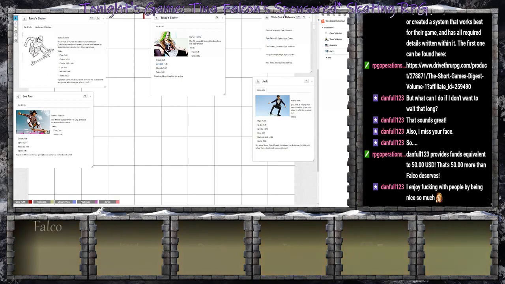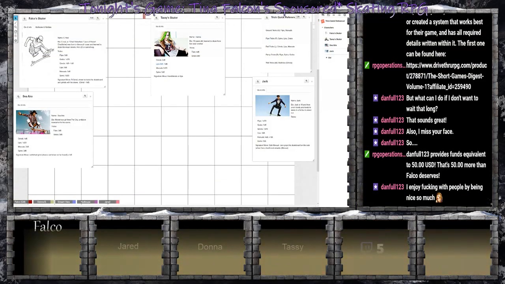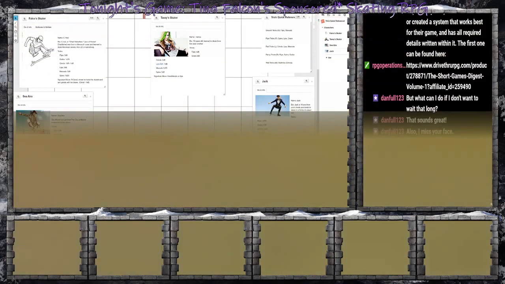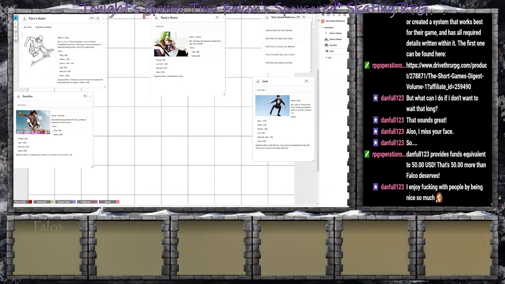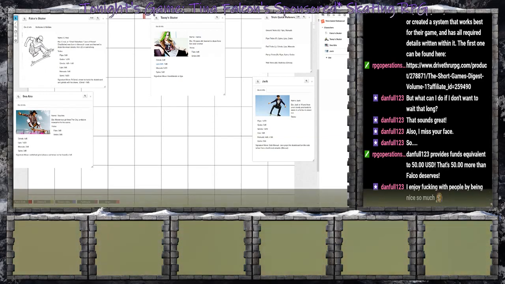There we go. Oh god, that is way too big. It has taken over the bottom point. Interesting. Alright, let's see if we can fix that. I hate OBS sometimes. Maybe if I move it over so I can get the top right... What the... Why is it so huge?